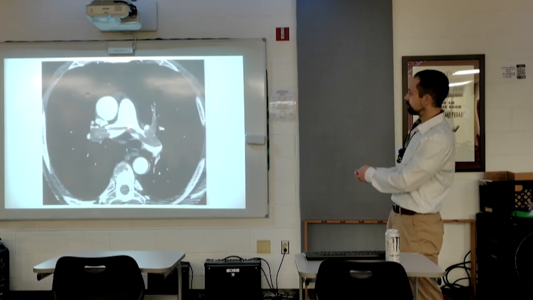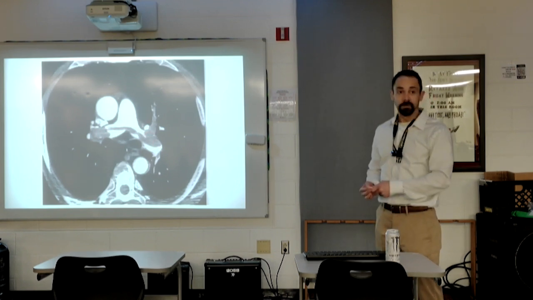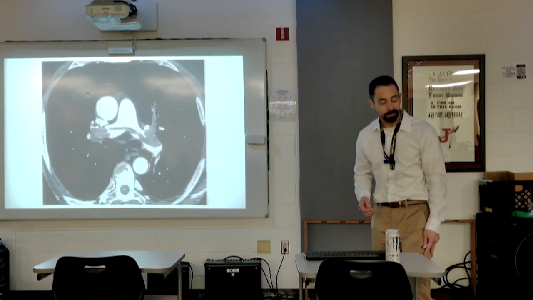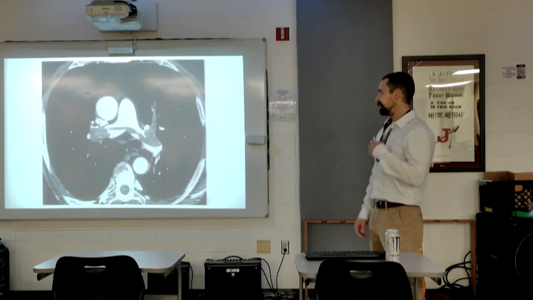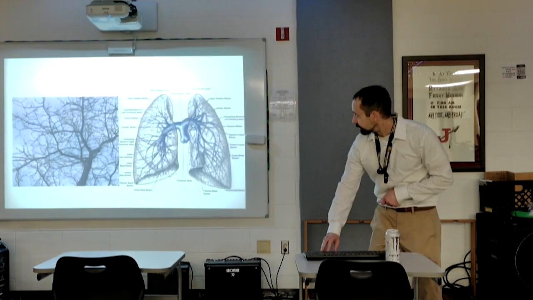Yeah, sure. So all of this dark right here, all of that's blood clot, filling this artery. So this artery should look like this one, right? All of this should be uniformly white, filled with contrast. So there's no contrast where this dark stuff is. That's just blood clot. So if you go on a long trip, driving or flying or whatever, you should get up and move around so you don't get clots in your leg, because those can break loose. And this is where they go, into your pulmonary artery.